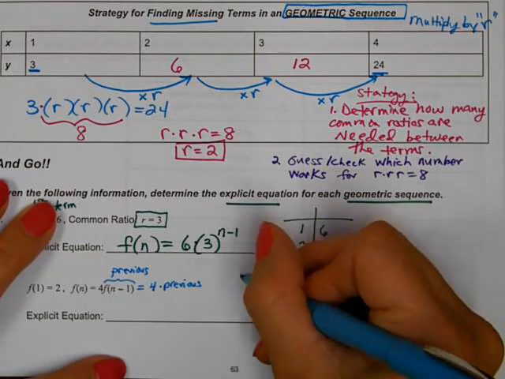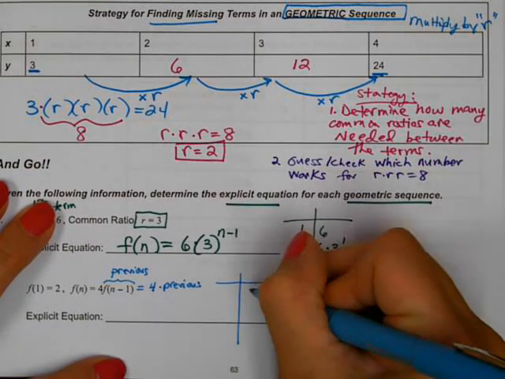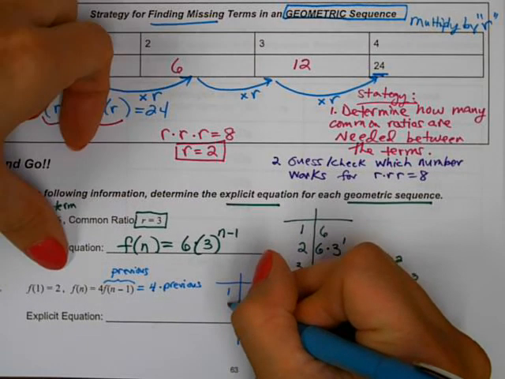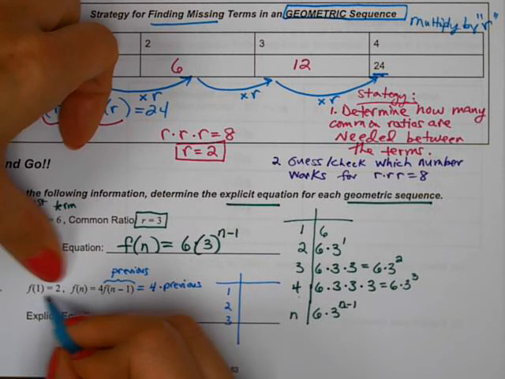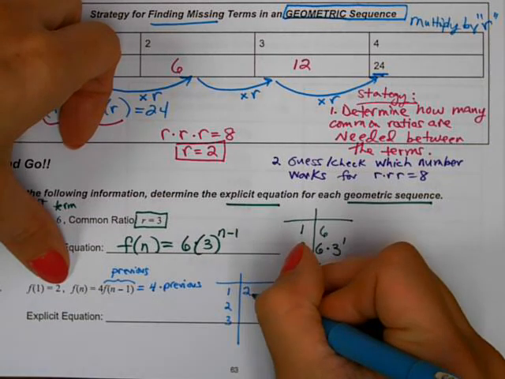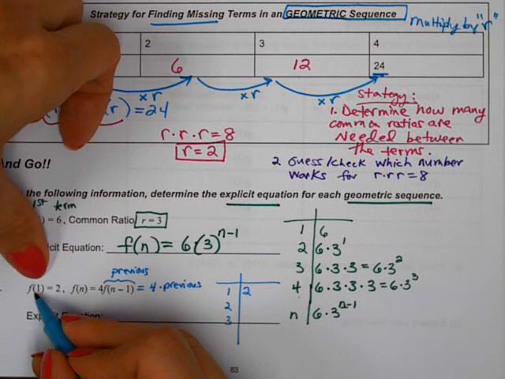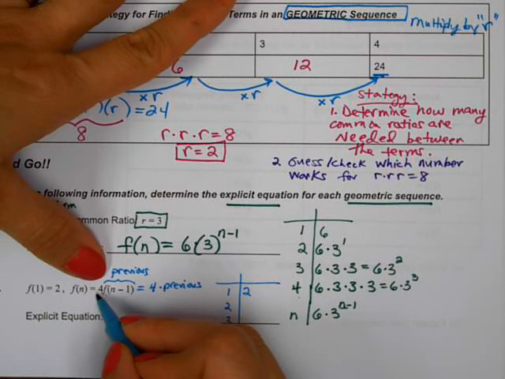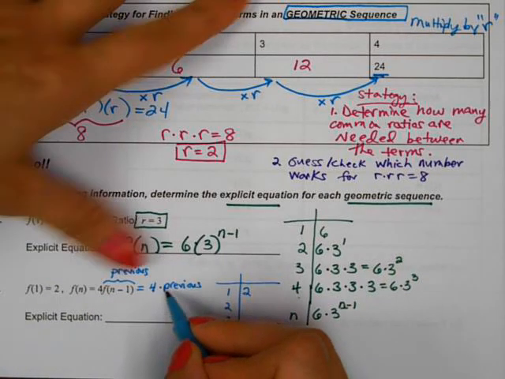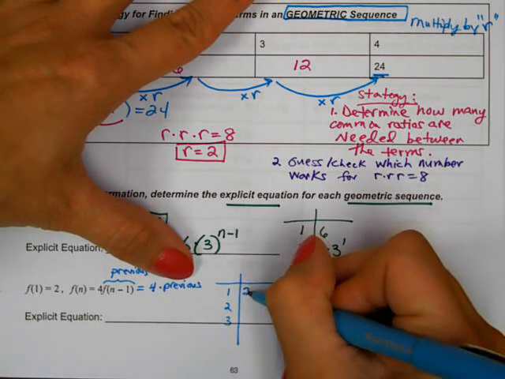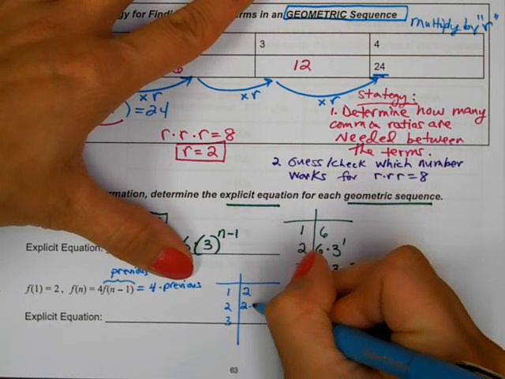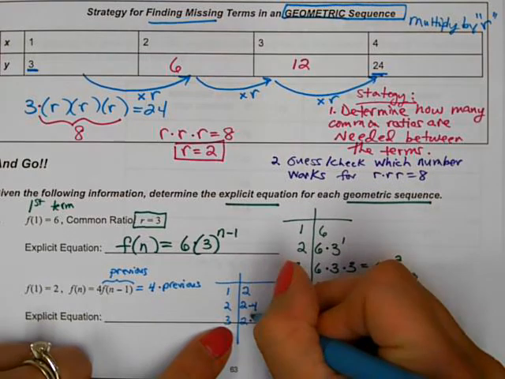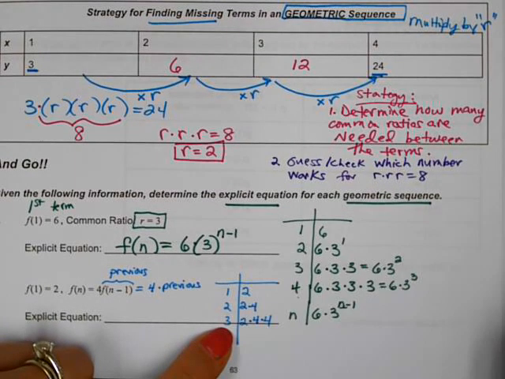Okay, so once again, you can make a table for this. If we looked at a little table right here, the pattern is multiply by 4, but I need to know how they start. 1, 2, 3. The first term is 2, but that's the only term they told me. F of 1, the first term is 2. And then this story right here is saying you do 4 times the previous. So if this output was 2, let's go ahead and multiply by 4. To get to the third one, I would have to take 2 times 4 and multiply by another 4.